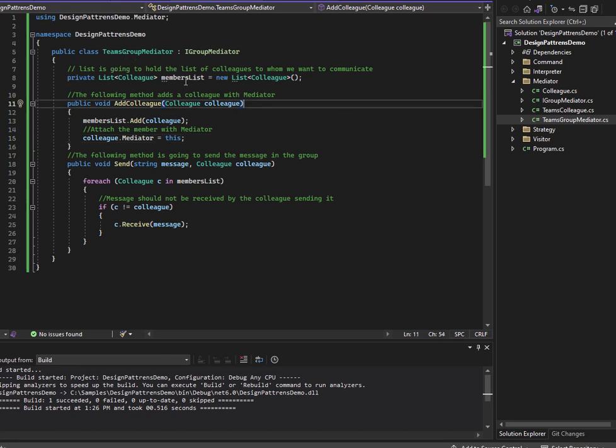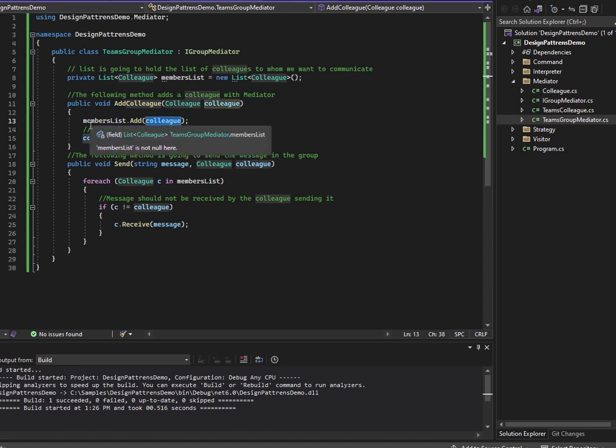I'm maintaining a list of members who are going to participate in this group chat, and then I have a method to add a colleague. Whenever I want to add someone into my group chat, I simply add him or her using this add colleague method. It receives a colleague object, and then I add that colleague object to my member list collection.